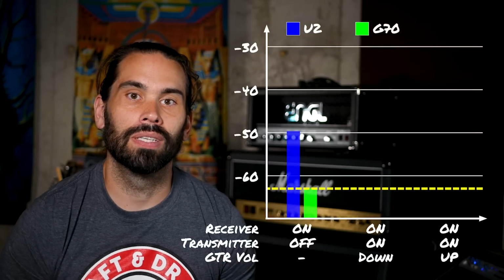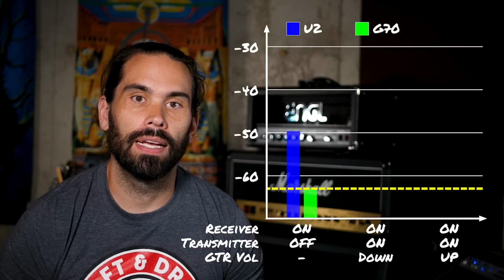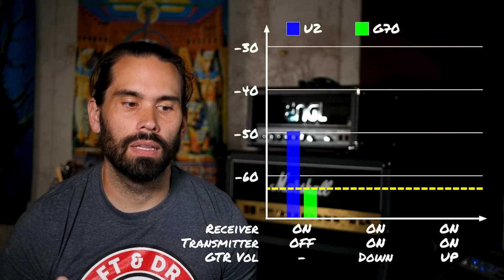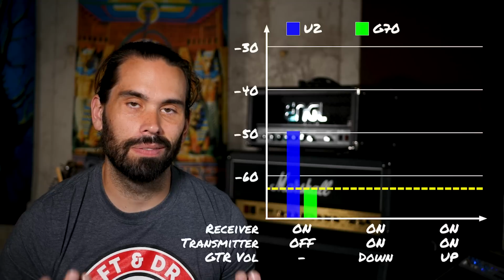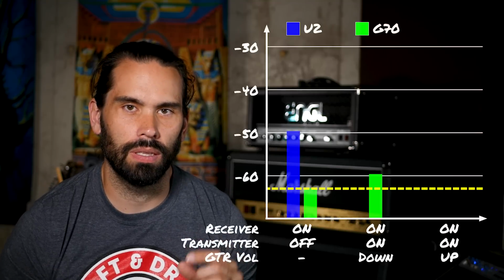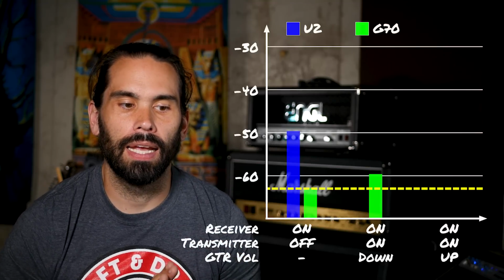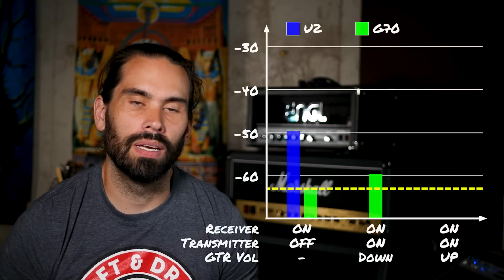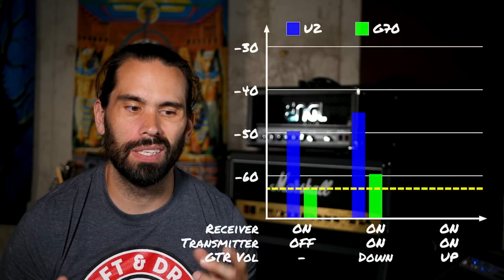From there, I turned the transmitters on and turned the volume of the guitar down. On the G70, the noise went up from negative 63 to about negative 60. So just a little bit added in there. And the U2 went from negative 50 to about negative 45. So still the G70 is just a touch quieter.